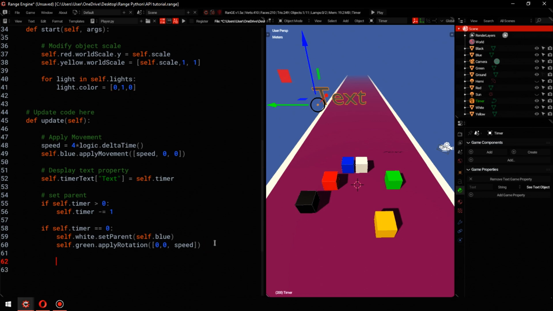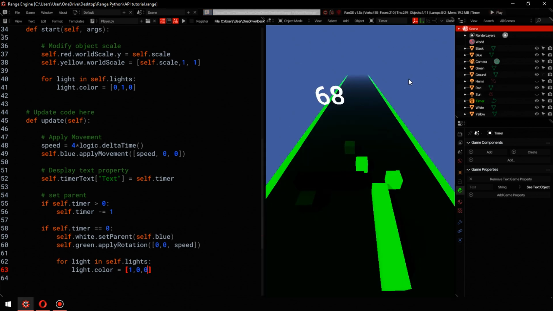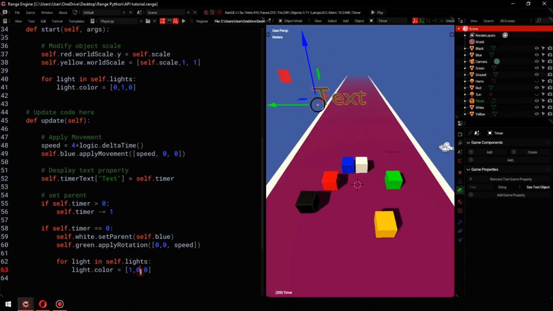Let us change the color according to our timer as well. As you can see, as soon as the timer is 0, our light color changes.